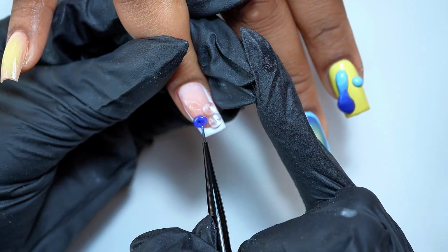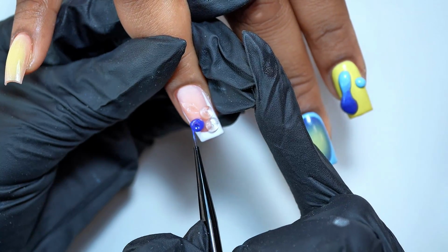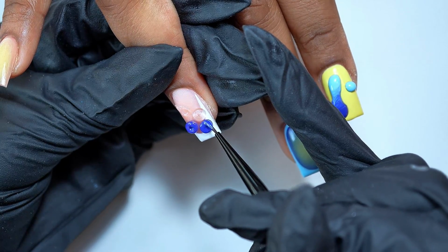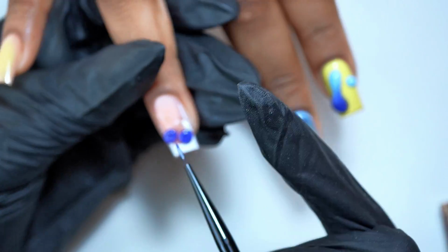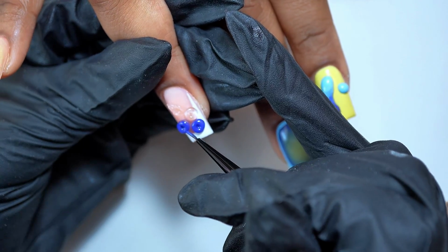When they are cured, I'm using the dark blue again to paint the blueberries. These are so juicy. They look like candy. Oh my god, love this 3D. You can do so much with 3D carving gel or 3D gel. Love the aesthetic of nails lately. Love it. What do you guys think?